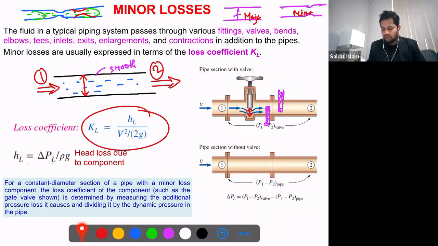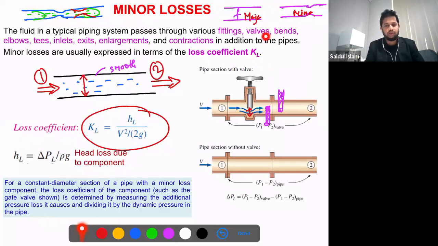So what you can do, you can increase or decrease this section by using this valve. If you want to completely block the flow, then you can do it. If you say, okay, now I will make it like 50% blocked or 75% blocked, you can control it from here. So for different arrangements, you will have different head loss. And this h_ssel is the irreversible head loss due to this block. And we know h_ssel equals delta P_L over rho g from the previous class, how to calculate the head loss.